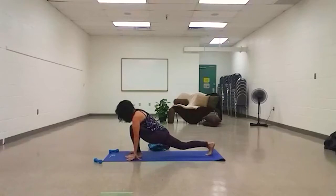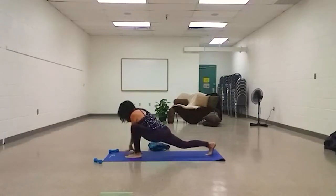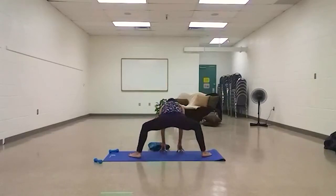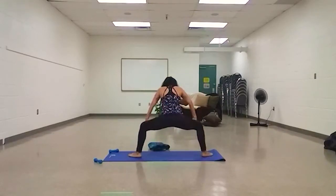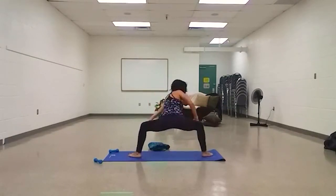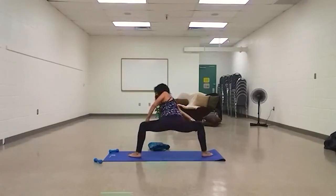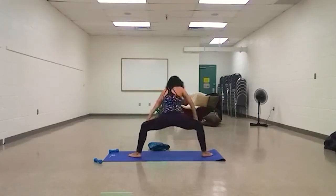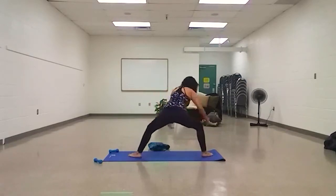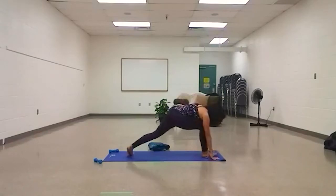Now, we'll actually be turning to the back, so we're going to turn to bring that heel in. And you put your hands on the floor or on the thighs. We're going to take the right hand and push it into the thigh. And then the left, shoulders down, chest open. One more time to each side, find that stretch. Turn. And now we're going to turn to the other end of the mat.